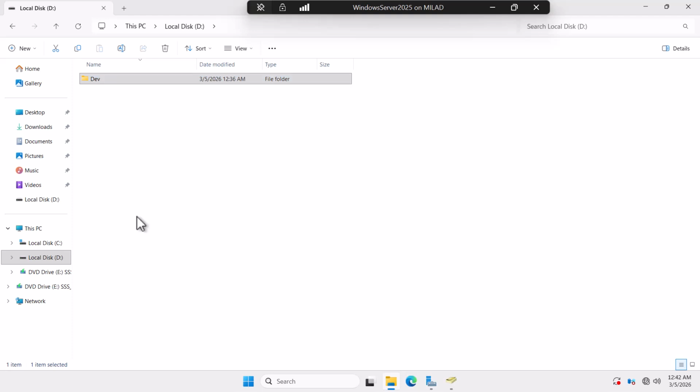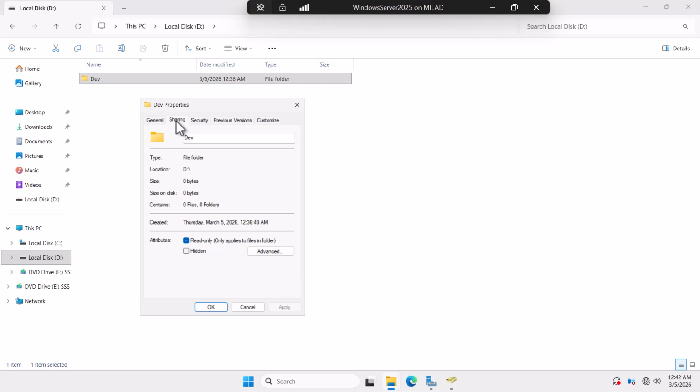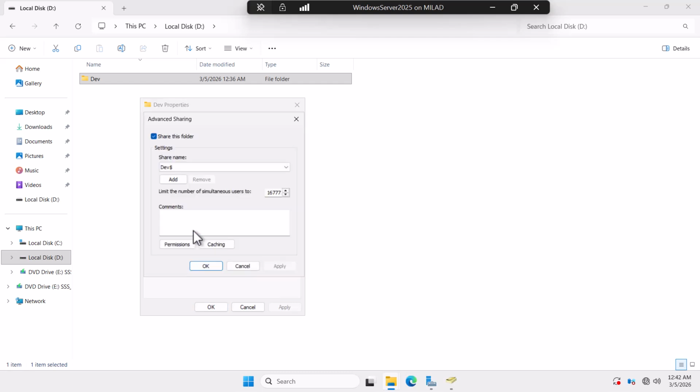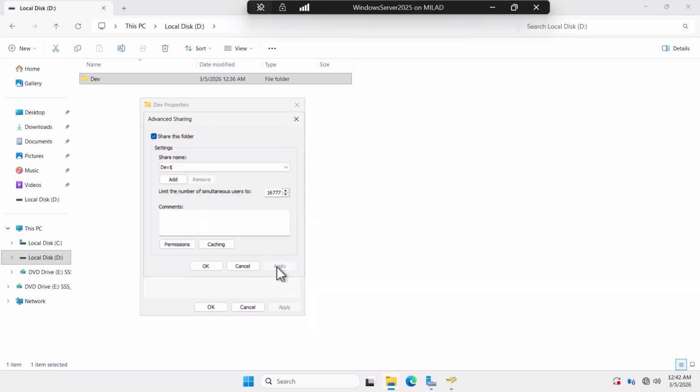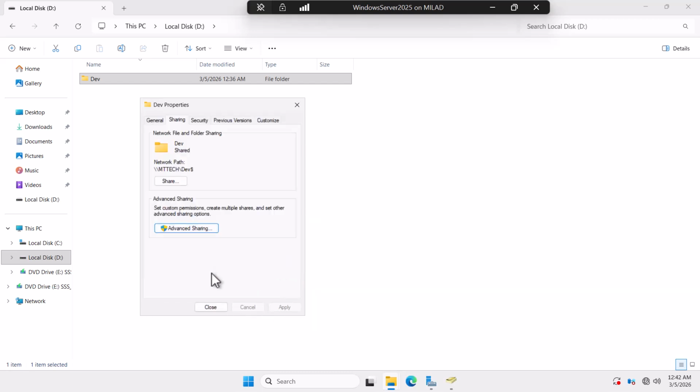We will come to the properties of the folder, then sharing, then advanced share, and permission. And here we have to give full control, full permission to everyone. This doesn't mean that everyone has this permission.